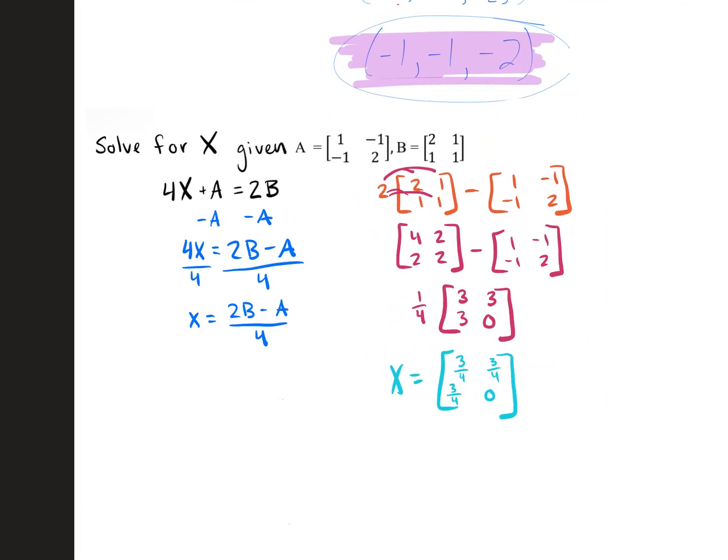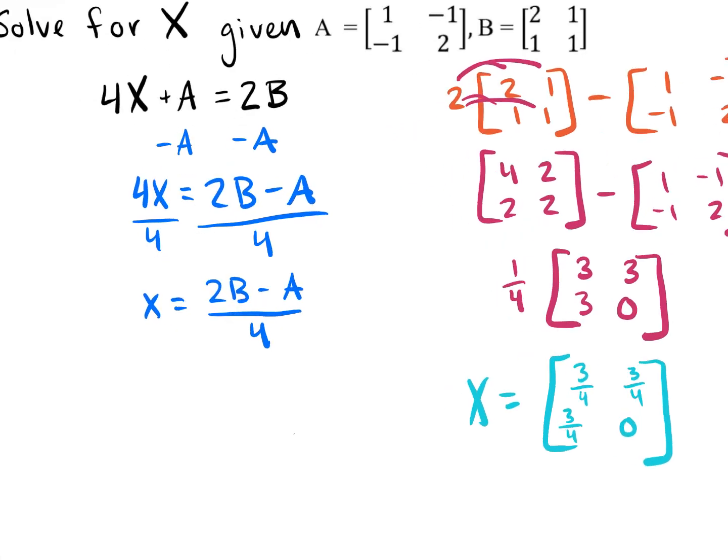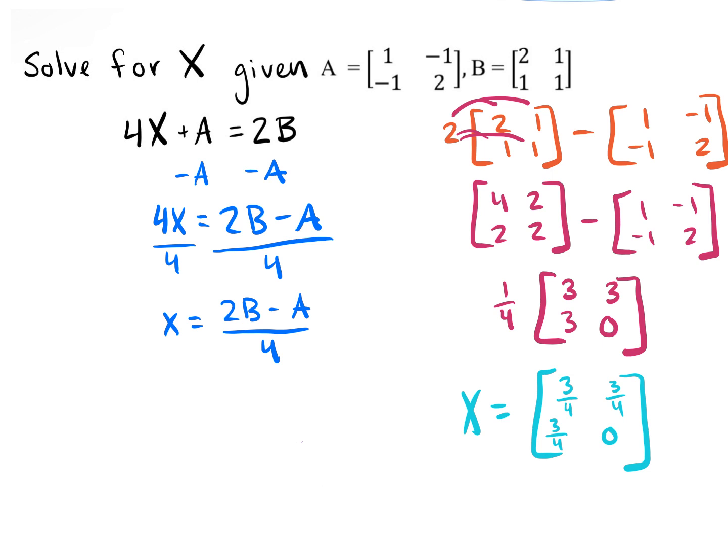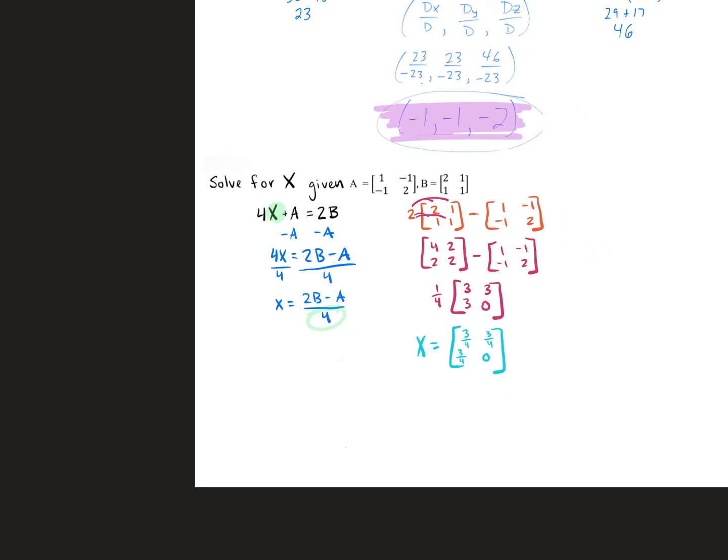Couple ways you can do it. You can multiply here. Do you see how you're originally trying to get x by itself? So go ahead and solve for x. Do you see how this is divided by 4? It's the same thing as multiplying by 1/4. If you want to do that, that's fine. If you're dividing everything by 3, it's the same thing as multiplying by 1/3. However you want to write it is fine, just as long as you get the work correct.